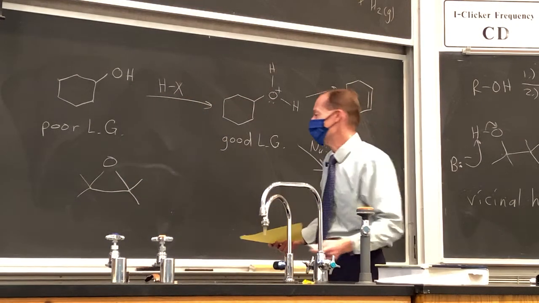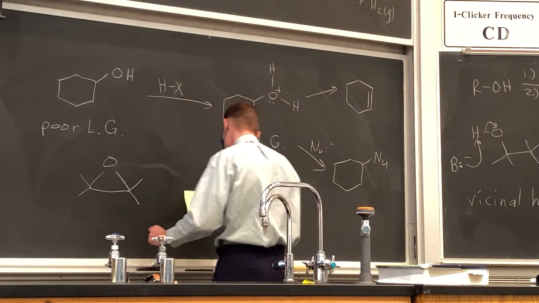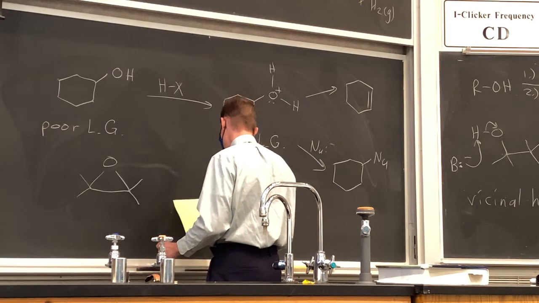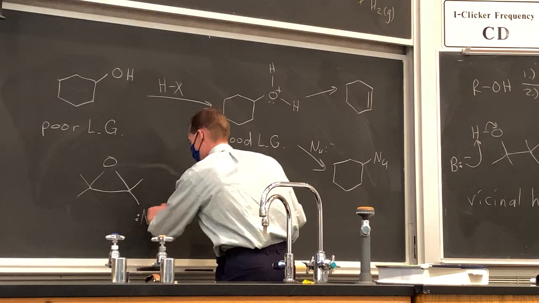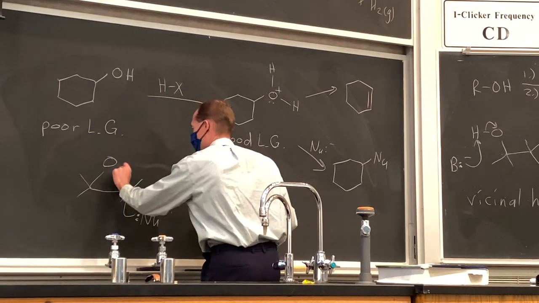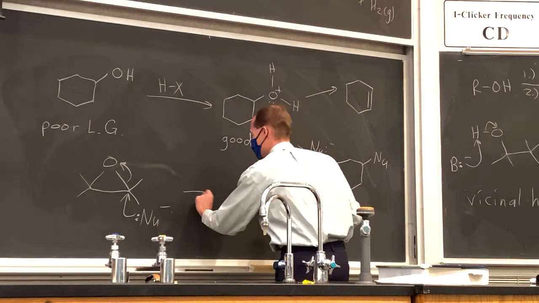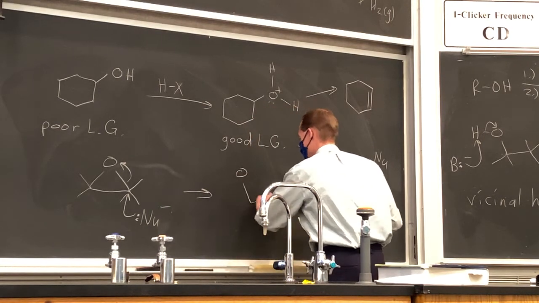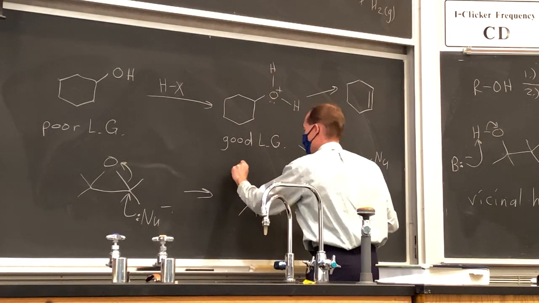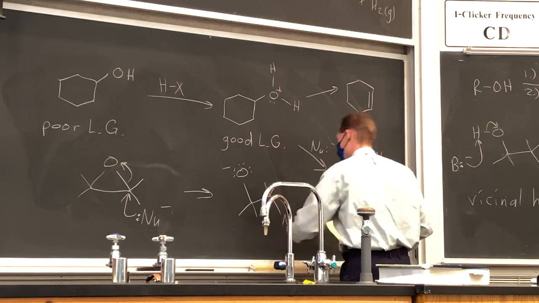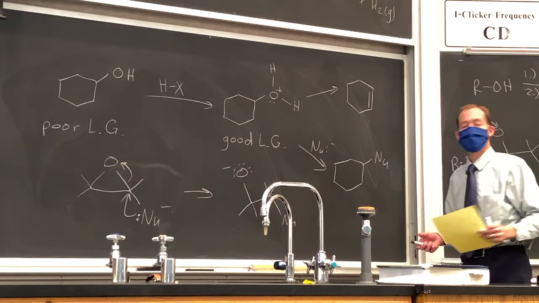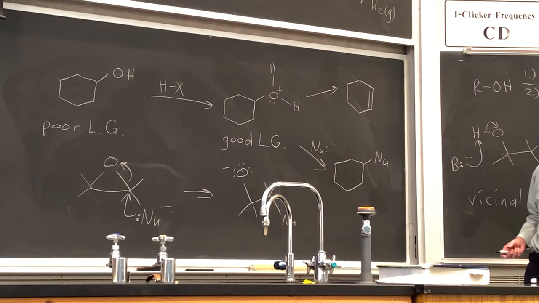Epoxides, on the other hand, are special because of the ring strain in this molecule, and that allows epoxides to actually react with a nucleophile in an SN2 type of process, even though your negatively charged oxygen is basic and is a poor leaving group. The release of the ring strain caused by opening up that three-membered ring provides a thermodynamic driving force that allows reactions like this to happen.